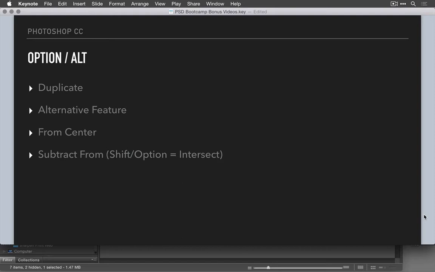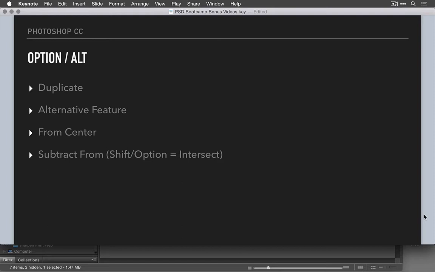Also, holding down the Option key, Alt in Windows, can reveal many alternative features. For instance, when you're in any adjustment, you'll find that the Cancel button changes to Reset when you hold down the Option key, Alt in Windows. Or when you're in certain adjustments, you can hold down the Option key and it'll give you a different view of your image. There's all sorts of areas. But if there is a hidden feature somewhere, usually you're going to have to hold down the Option key or Alt to get to it. Although on occasion, there's more than one hidden feature related to a particular area, so you might need to hold on different keys, but if there's only one special feature related to that, you're going to hold down Option or Alt to get to it.